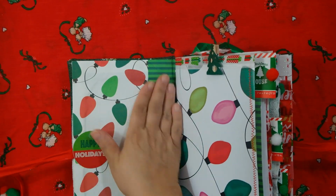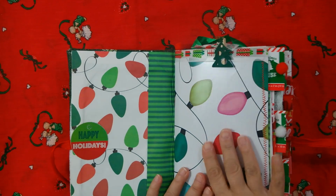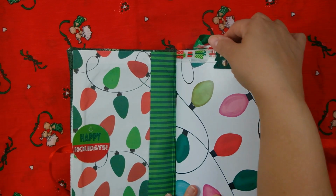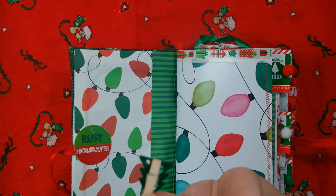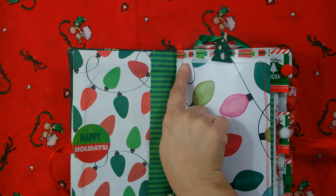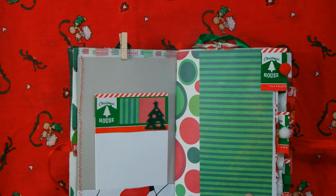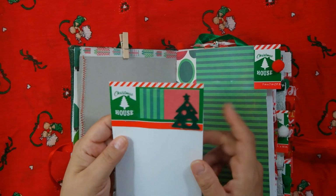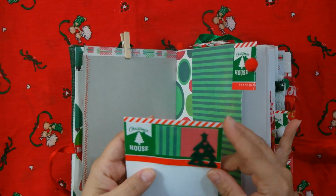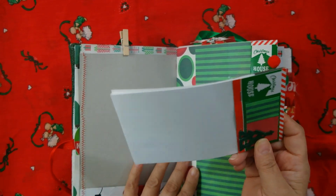I used one of the bags to line the inside of the cover, and this is one of the gift boxes that I cut into one of the signature pages. I also had these cute little Christmas trees on little clothespins. I used some of the ribbon for the trim up here. I sewed, and I flipped this up and made a pocket. And this is just the labeling on the package. So I just stapled it on and used some of the scrap paper that I had.